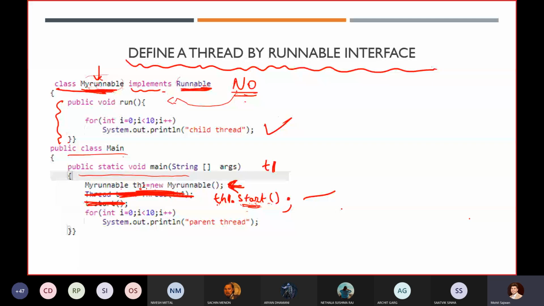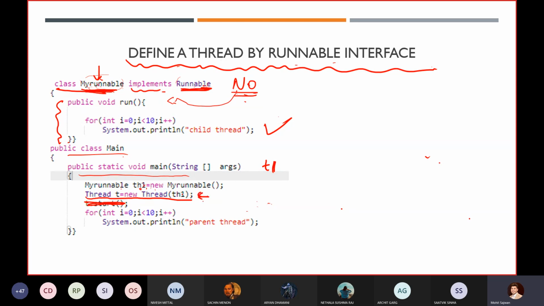Now the question that comes into your mind is, then how can we perform this multi-threading concept? In this case, whenever you define a thread by using the Runnable interface, then you have to create an object of your Thread class.